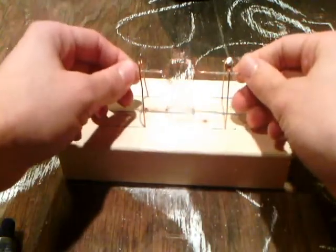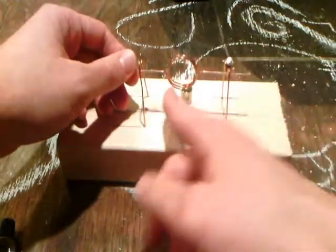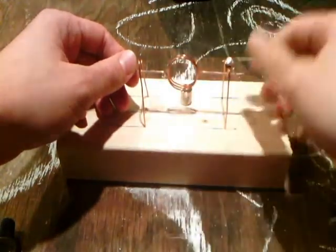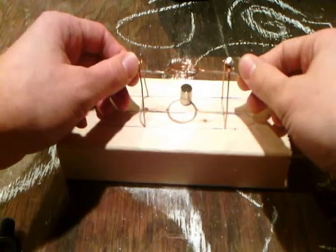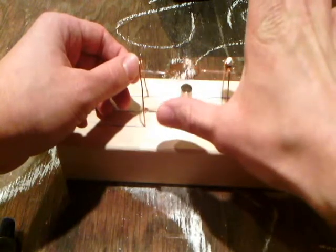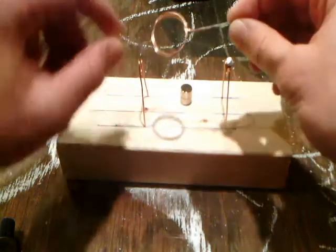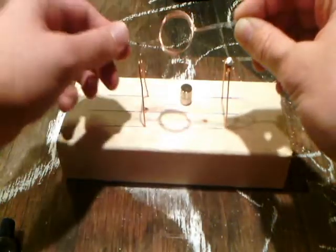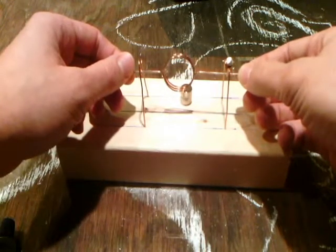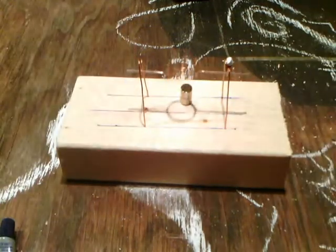To demonstrate: this prevents oscillation when you have the magnet down here. You have current flowing this way, and according to the right-hand rule, the magnetic field going up causes the force to go up. On the other side, you have your current going the other way, so once it nears the magnetic force, it would cause it to oscillate. Cutting off the current through the coil once it reaches that point allows it to continue spinning, then make contact again. Therefore, you get constant rotational speed.